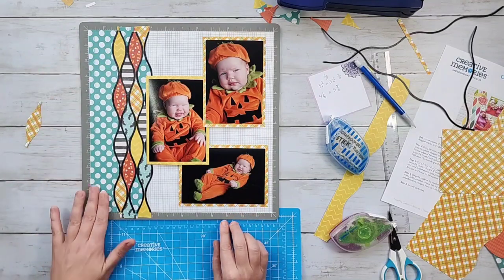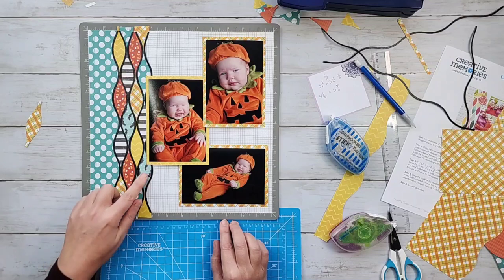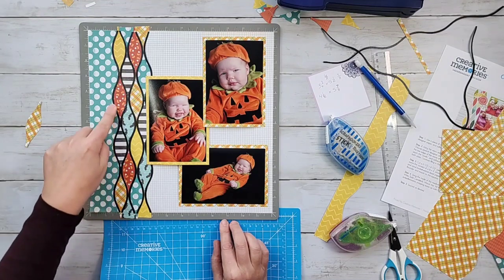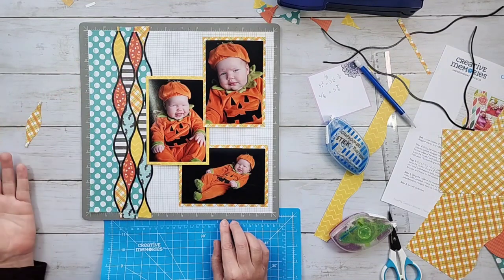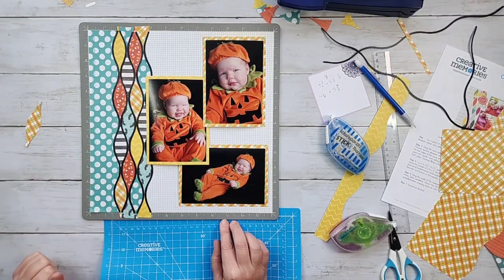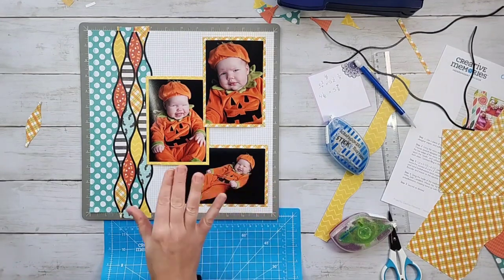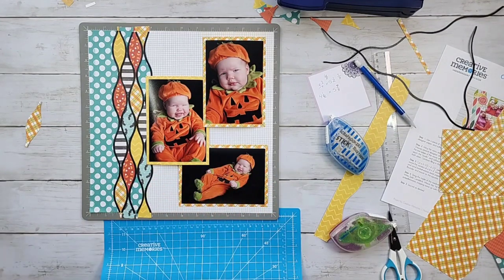I do feel, like I said, there's just a little bit of a gap to this side. If I really wanted to be adventuresome, I would go ahead and add another set of pieces over here, but I really don't want to. I like it just the way it is. Adding in that title is going to be perfect. So that's that layout, that technique. Hopefully you guys are inspired to try it.